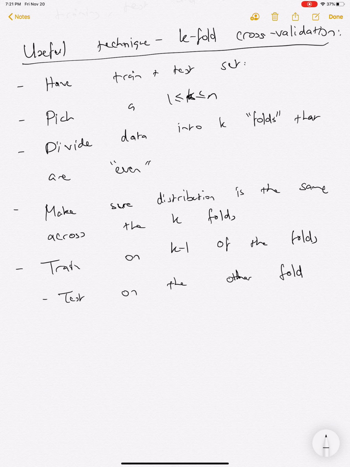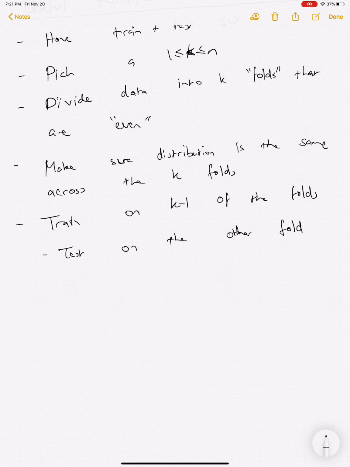The idea isn't especially deep, but it's still a very useful idea. Then you repeat for all k folds, so you can ensure that each of the k folds is going to be the test set at some point.